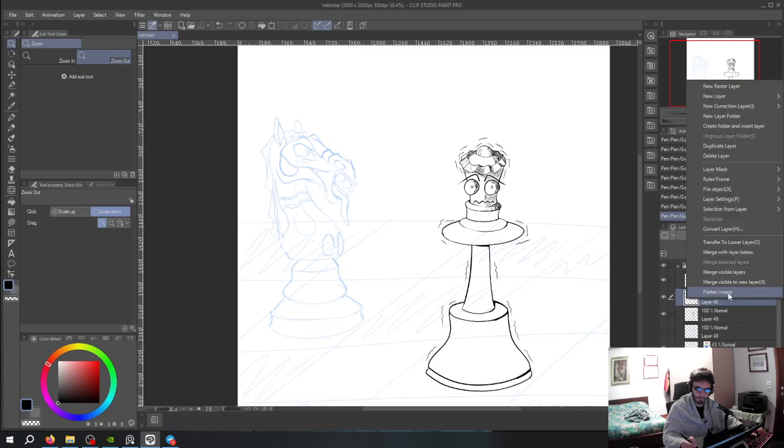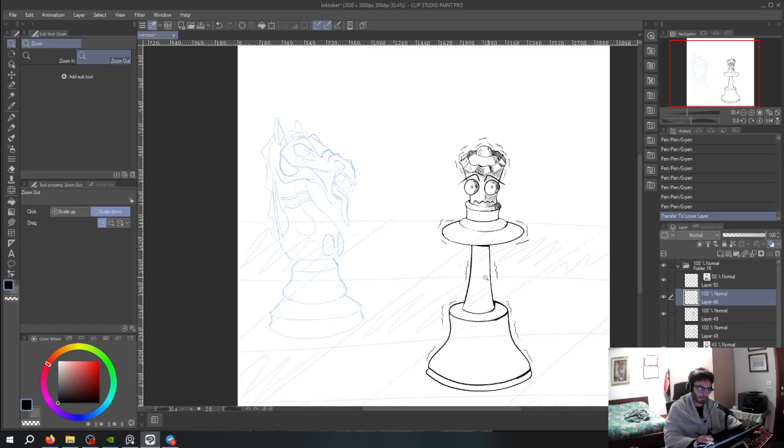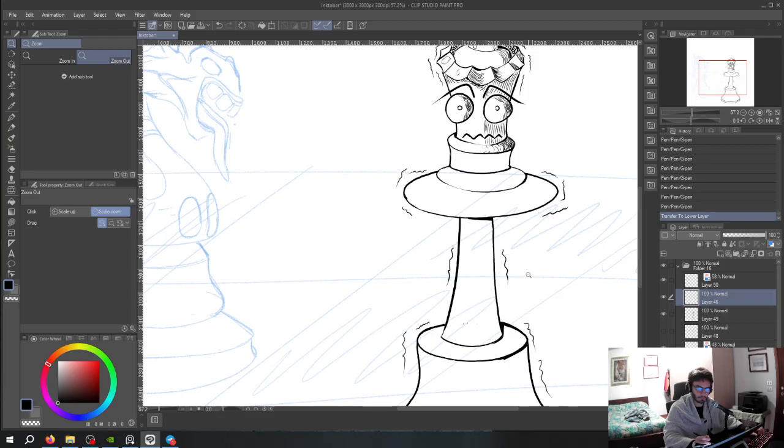Oh yes, this variation business looks great. Transfer to lower layer. So is it because I overrided C? Probably is.